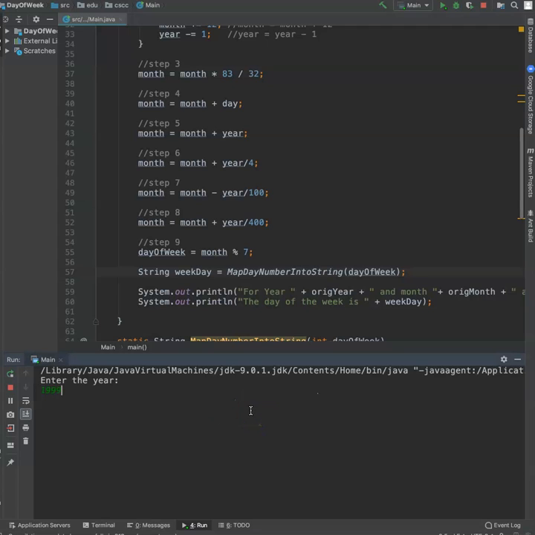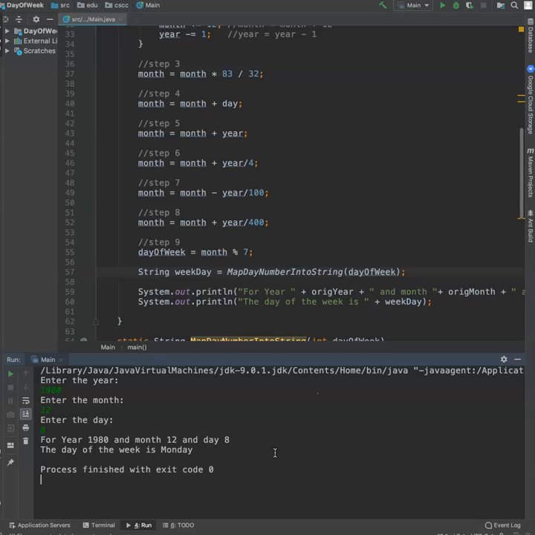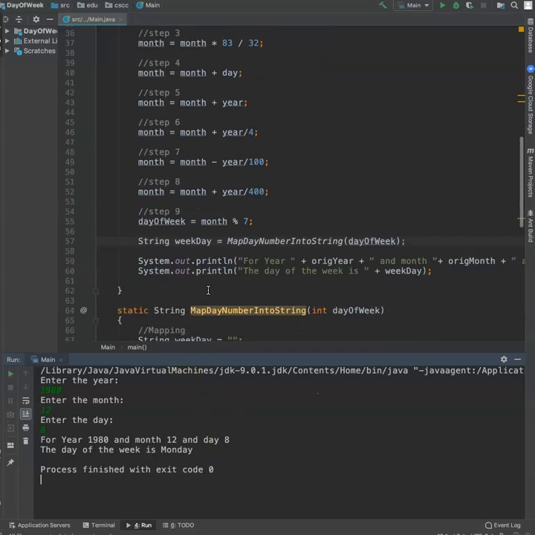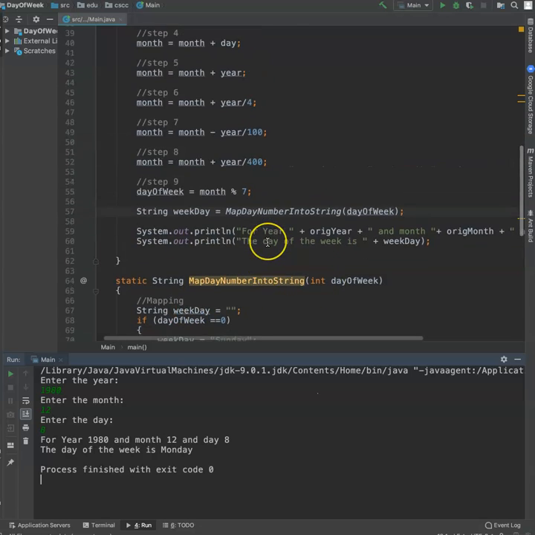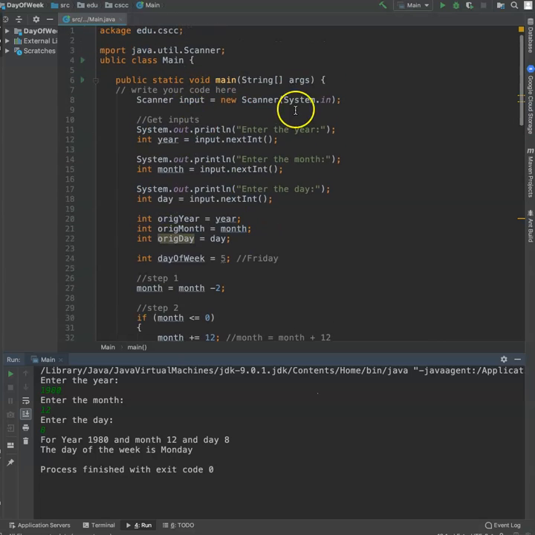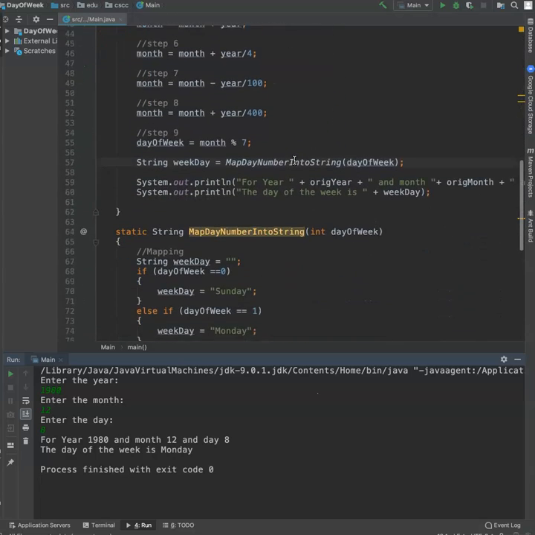So I think this was a Tuesday last time. Yep. And I can go through and run all of my test cases. I'm just going to run one here. 1980, 12, 8th of December is a Monday. Yep, so that still works. So now I've refactored this code to have a method, map day number into string, which makes my main just a little bit more readable.